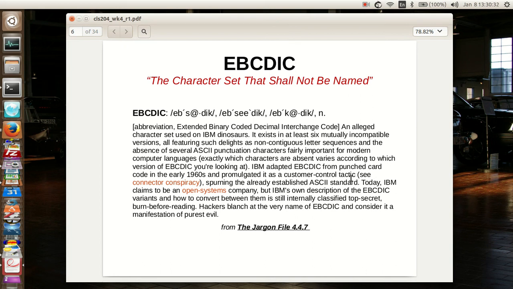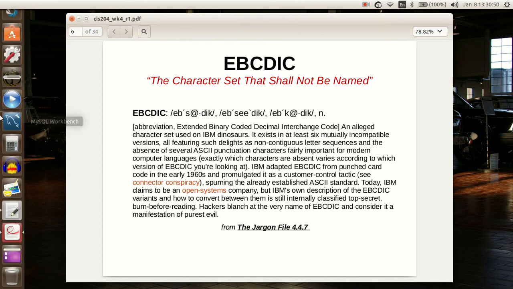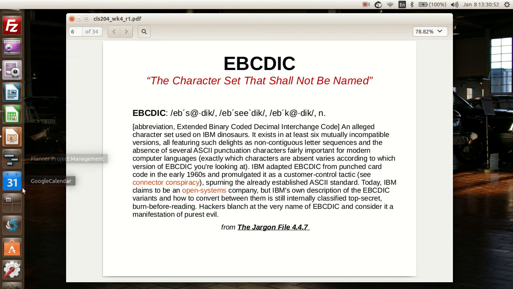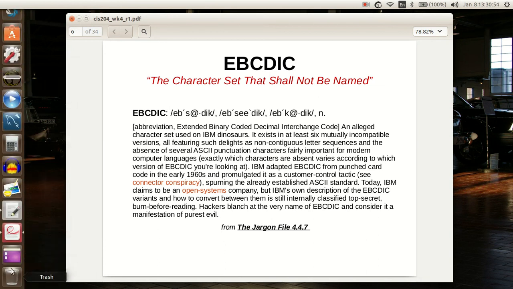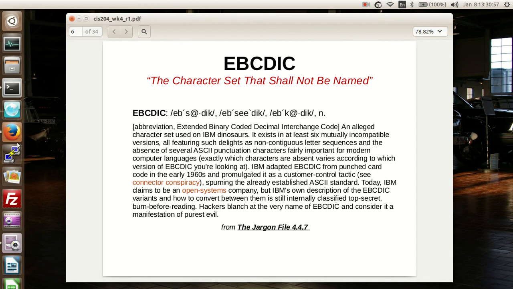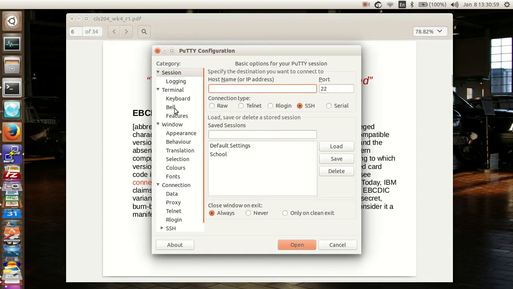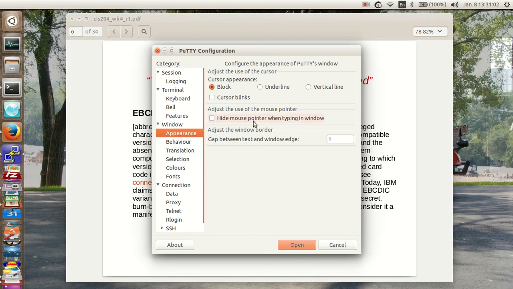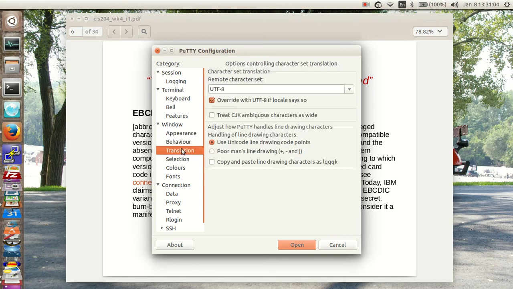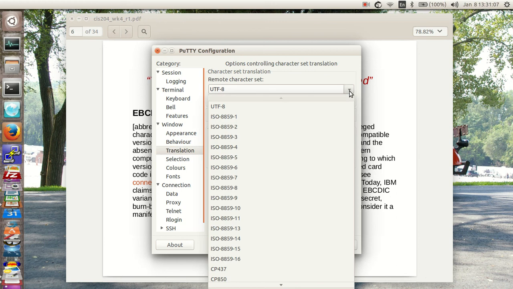But, for instance, I mentioned ISO 8859-1. If you get into your PuTTY session and set the locale as 8859, you're going to find out that it doesn't work the way you want it to. Things don't look right. Let me see if I can find the PuTTY session on this guy. Here we are. Let's do appearance, behavior, translation. Here we go. Notice remote character set.